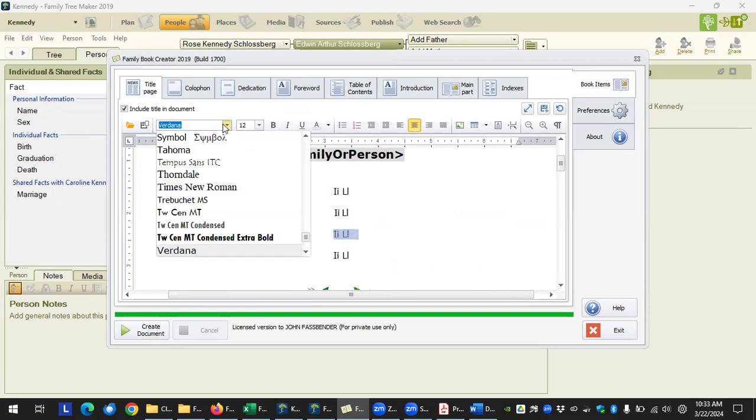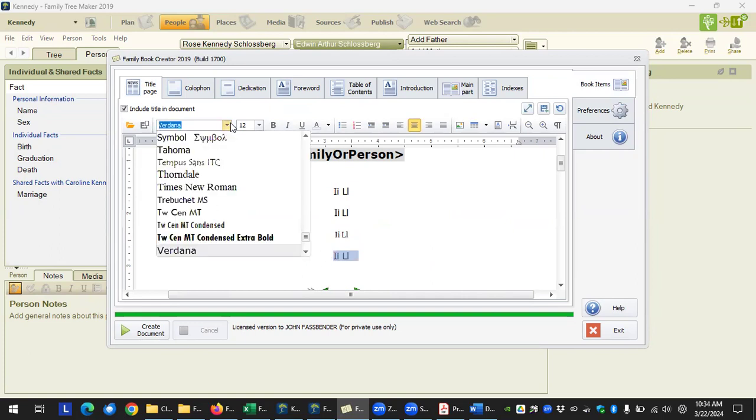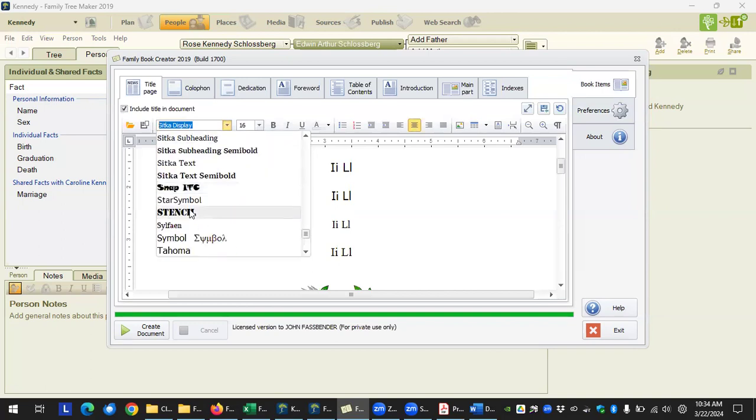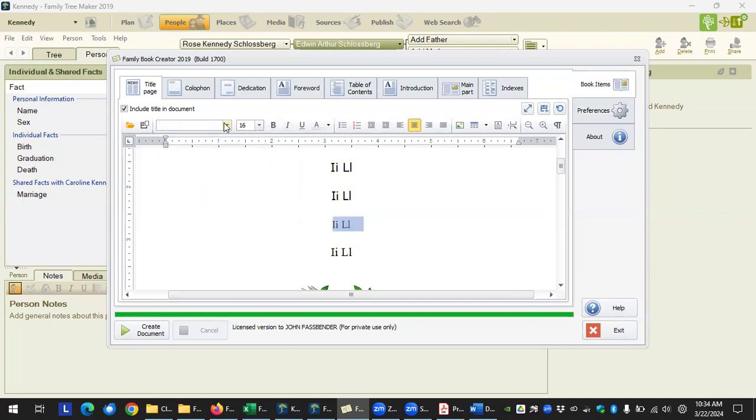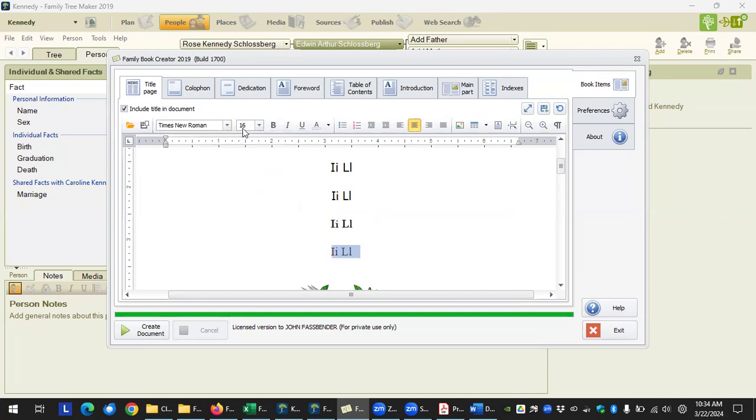Let's try Sitka display. You can just start playing around with the fonts and see how you like them. So you can do this in Word and stuff like that just to see what fonts you do like.